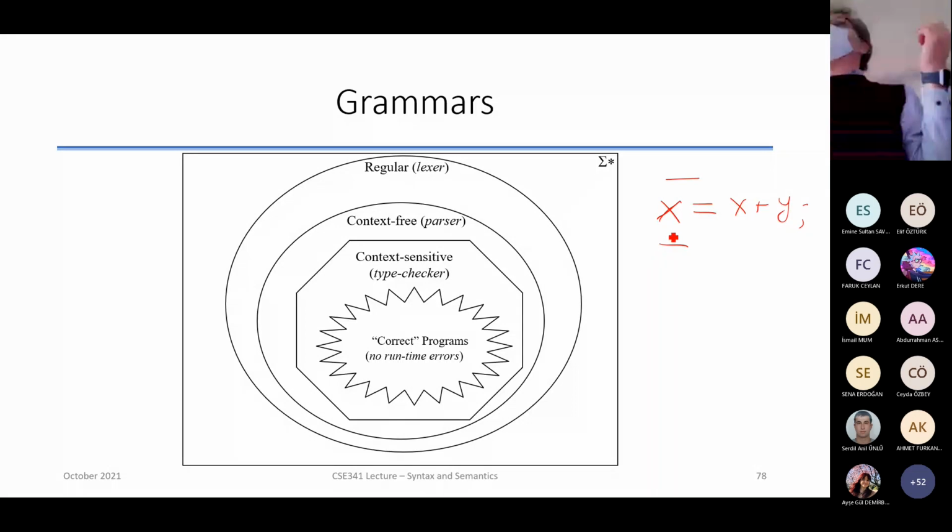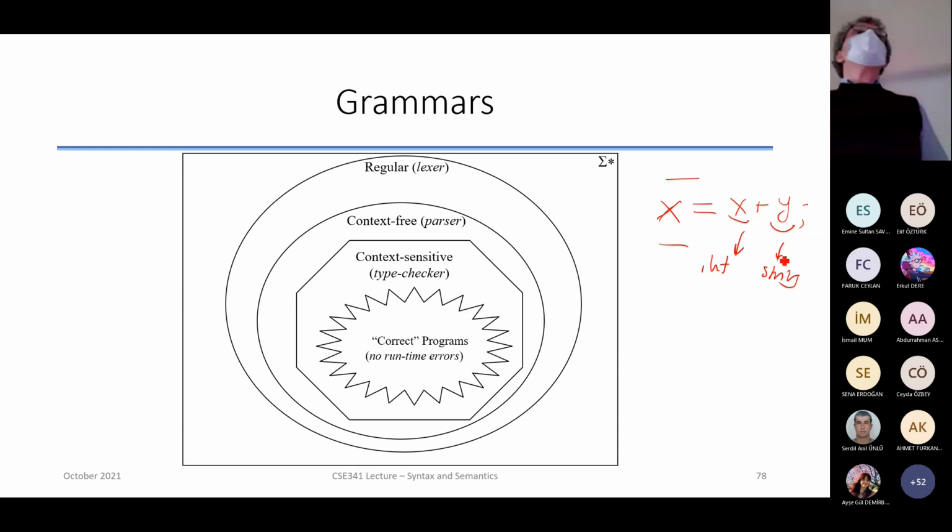My compiler is going to reject this. Why? Because it may be that y and x might not be the right type. Y could be, for example, a string, and x could be an integer. If x is an integer and y is a string, then this is not going to add them together. Okay. Now, this is defined mostly by context-sensitive grammars.